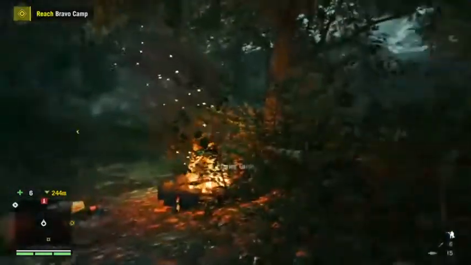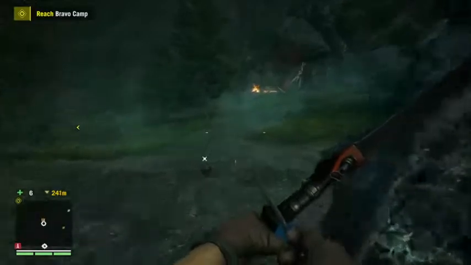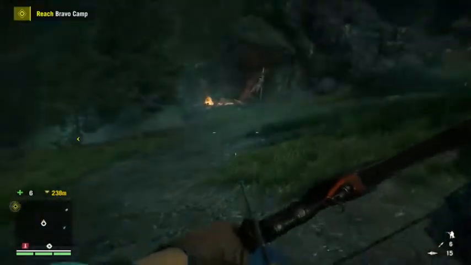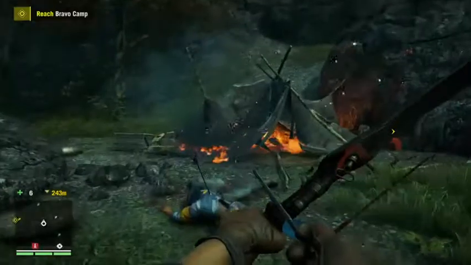Now the other camp, this is where Sabal would have sent you first. Now the game wants you, very much wants you, to walk down a long straight path filled with hunters. It wants you to run a gauntlet. I don't run gauntlets, not if I can help it.